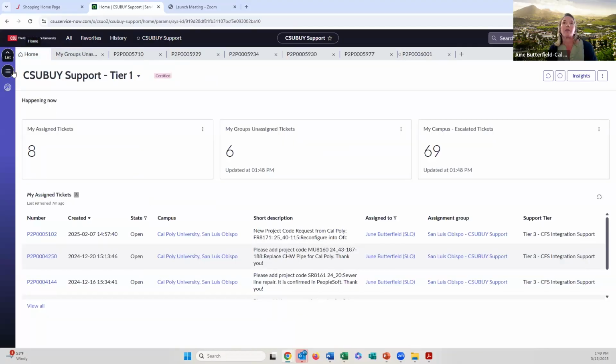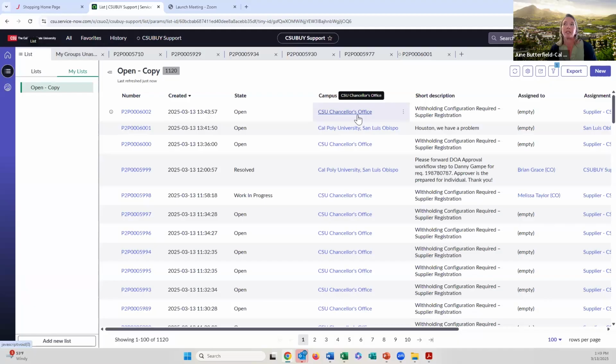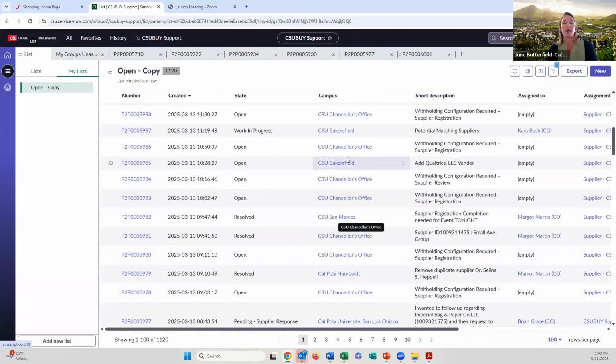What's great also is that you have the availability to view all of the tickets that have been entered into all of the campuses. So here's the Chancellor's Office. You can see here's Cal Poly and so forth. So this is another learning opportunity. The great thing about having the visibility into everything is that I can learn off of other tickets that may have been entered in my other campuses and be able to resolve it myself instead of pending, or be able to be a wide known educational opportunity for clients or whoever has ServiceNow ticketing permissions.